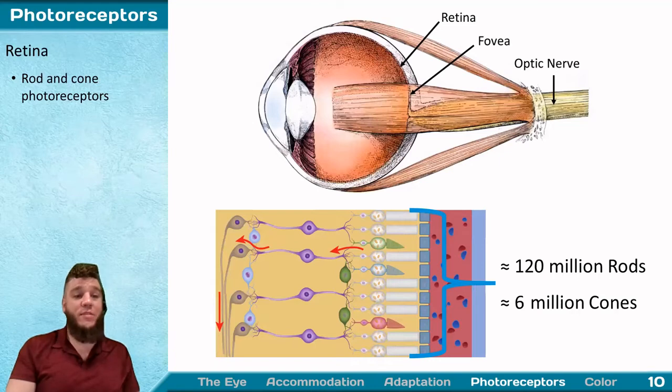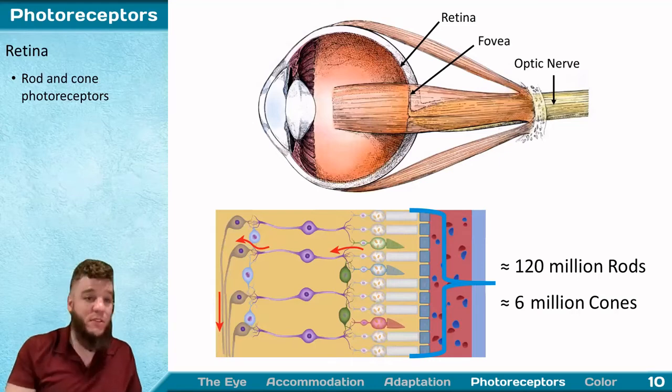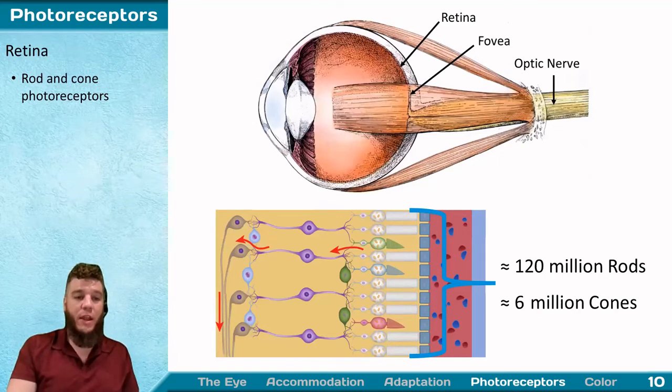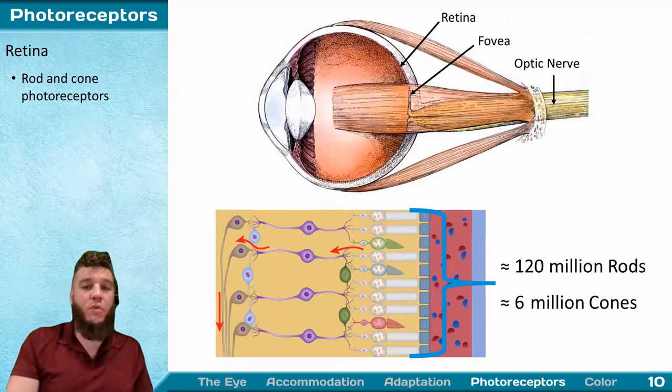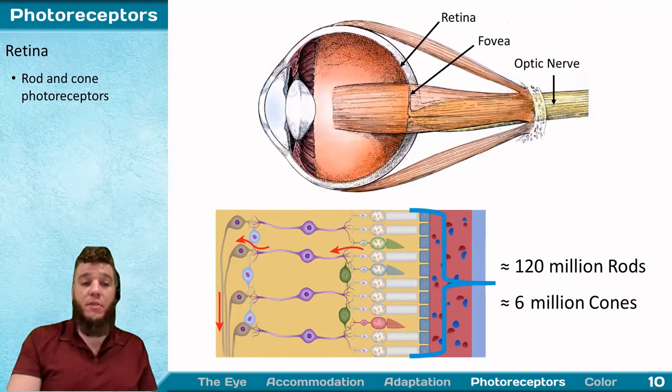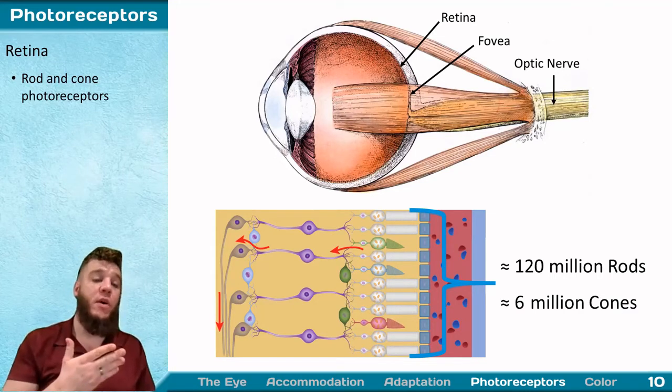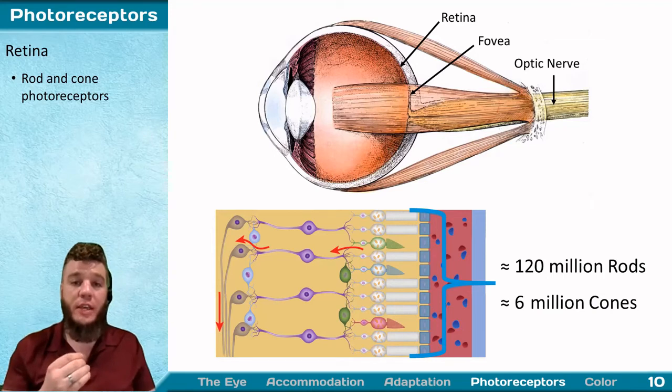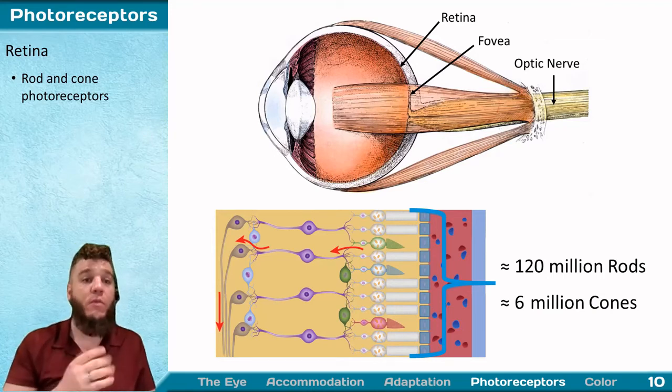Clearly now we need to talk about photoreceptors since we've mentioned them several times already. So on your retina, we have a huge number of those photoreceptors, and specifically those numbers are roughly 120 million rods distributed throughout your retina and 6 million cones concentrated largely in the central part of your retina, the fovea.